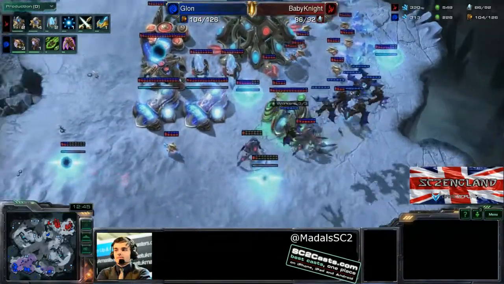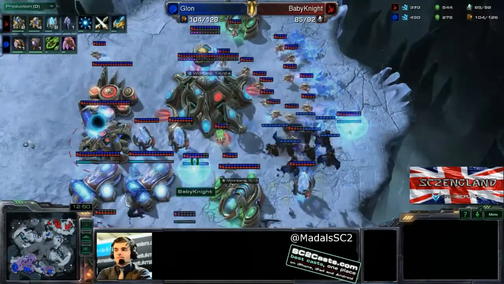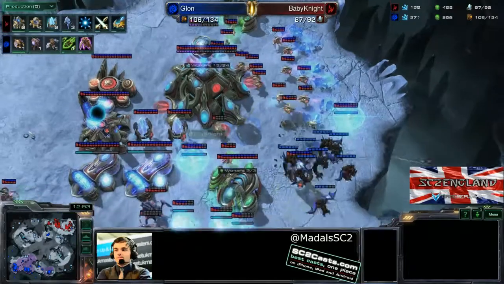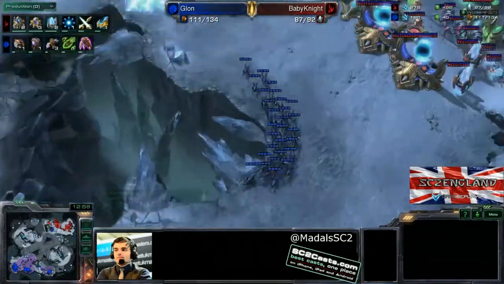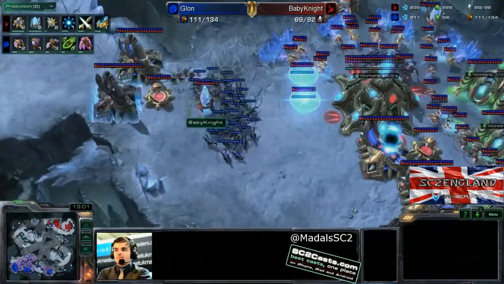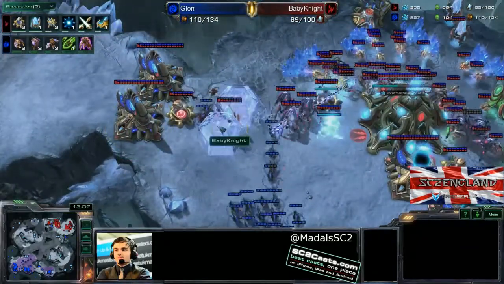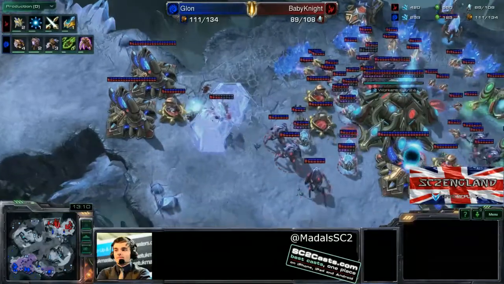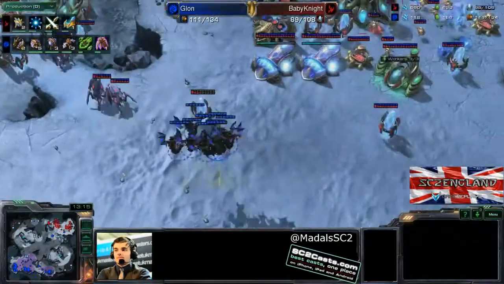One goes down, a second getting very low on health, but the cannons are rapidly finishing up. But as we can see, quite a few probes are going to go down before any of those cannons finish, and all the Mutas get away safely. BabyKnight also pulling back a lot of his units, allowing these Speedlings to come straight in. Going to pick off that pylon very quickly. The money force fields out of BabyKnight there will save that pylon to power another day. So great moves already there.